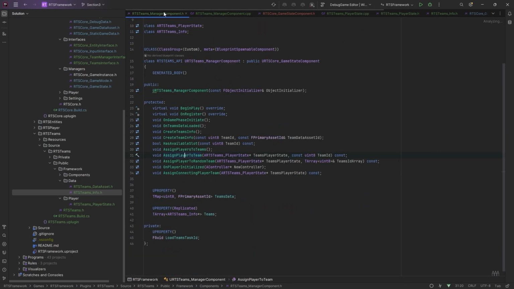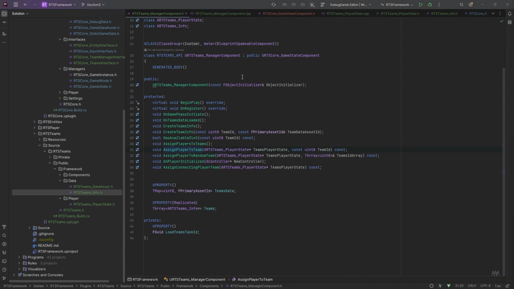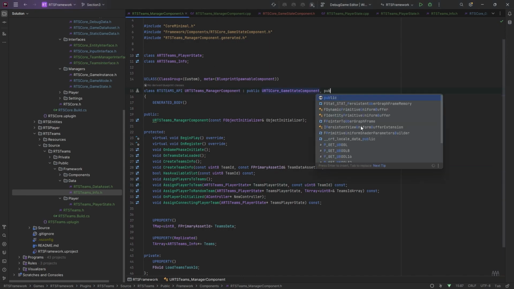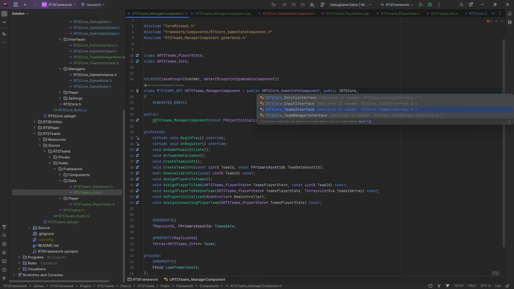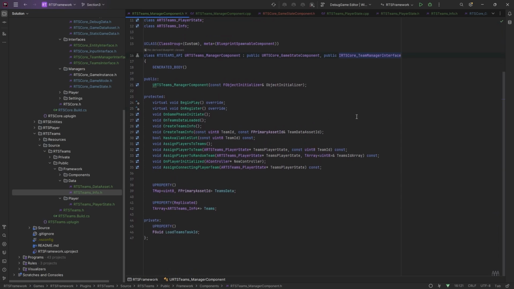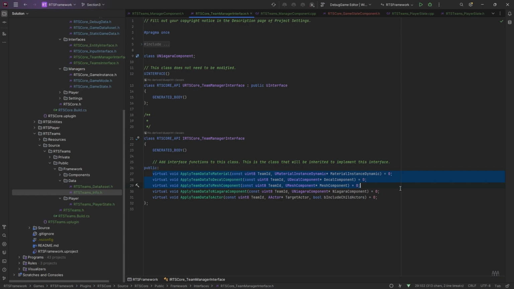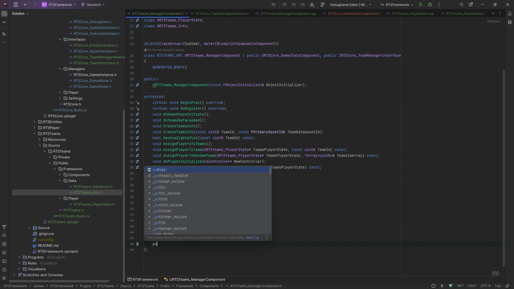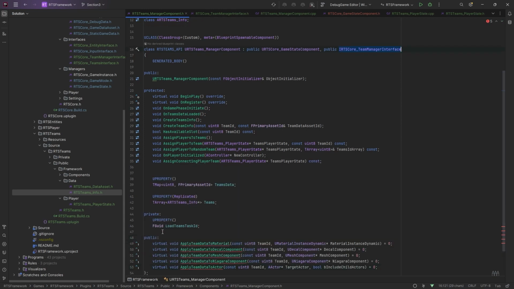So back to here, we need to implement our team manager interface that we created before in core. So the teams manager interface, include the H, and then all this. I'll put this in a public section of its own. Do my usual events.